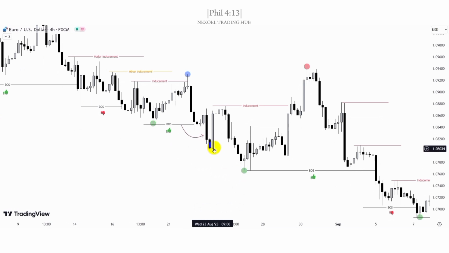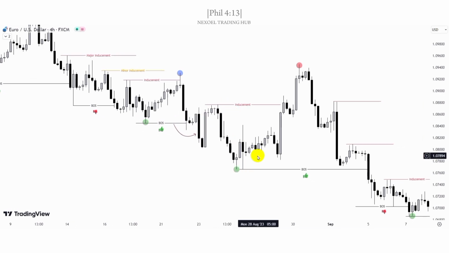This is not a low point because this candle did not close below the swing low. This is the candle that sponsored the ideal break of the structure. So this is not a pullback to consider as the inducement, because this is actually the candle that validates this break of structure. This candle body did not close below the swing low. So this is now our pullback as the inducement.